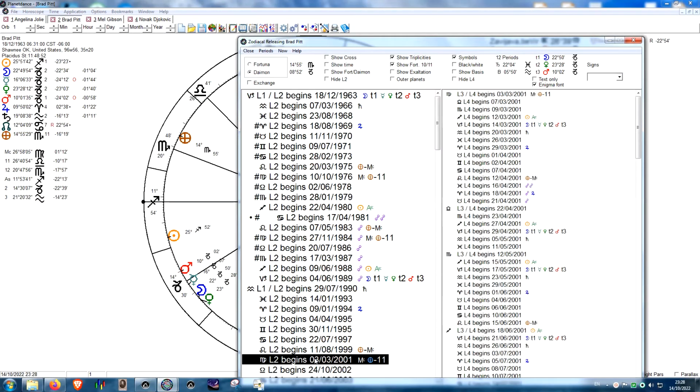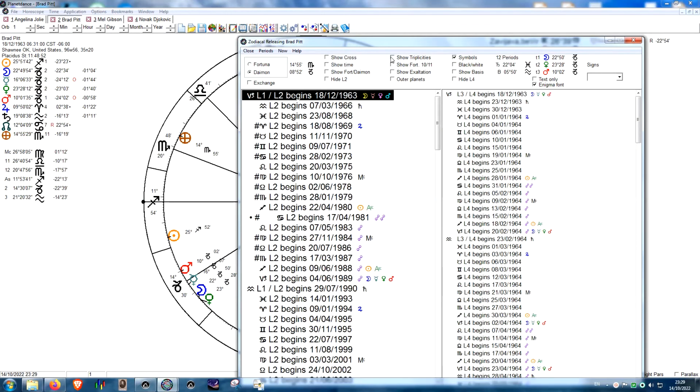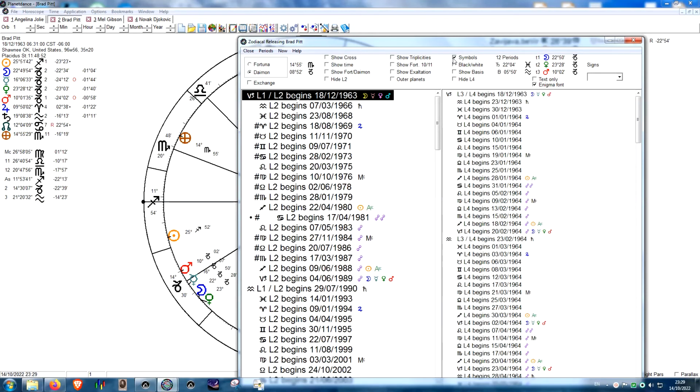When you click here, it's showing you level 3 and level 4. Very, very useful. So again, you can configure this however you want. You can remove the triplicities or the fortune 10th and 11th, and symbols. Of course, I want to see the symbols.